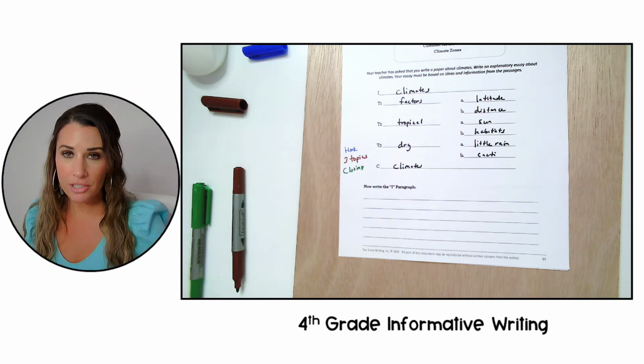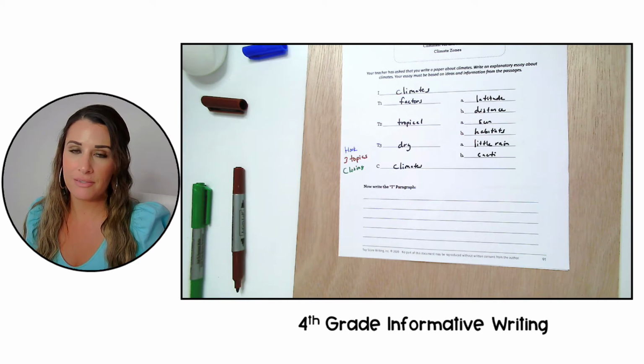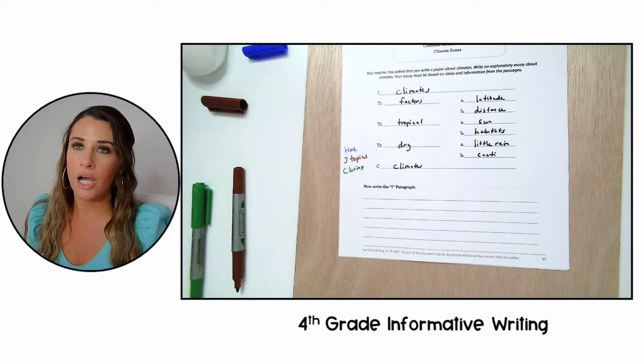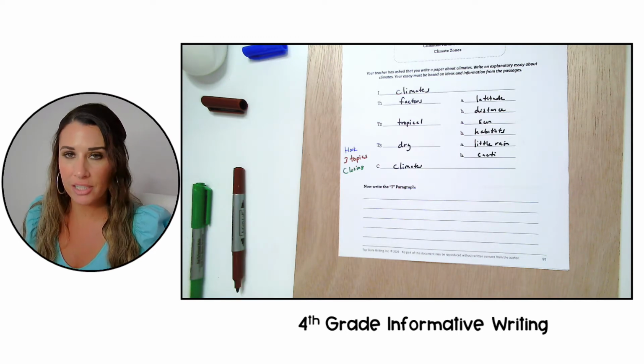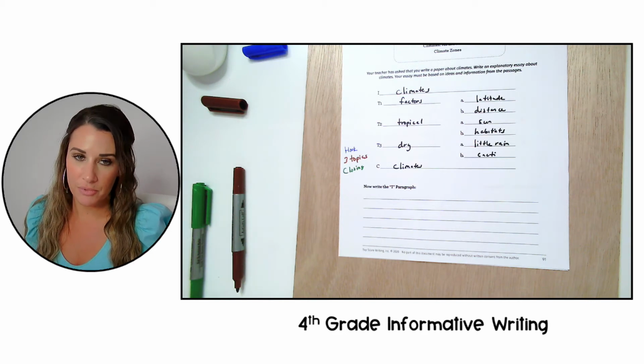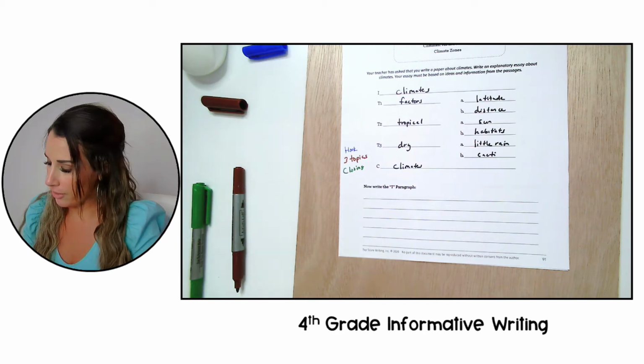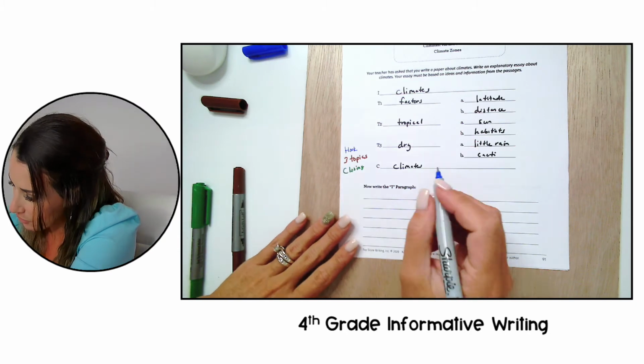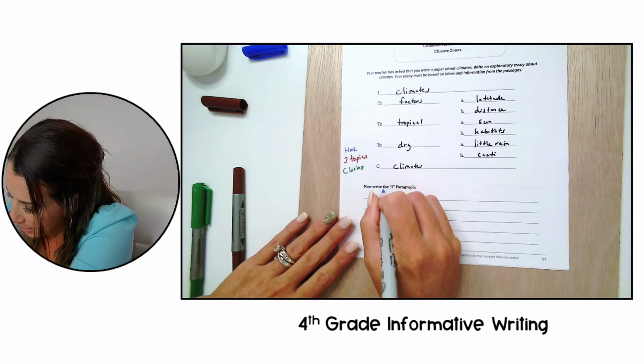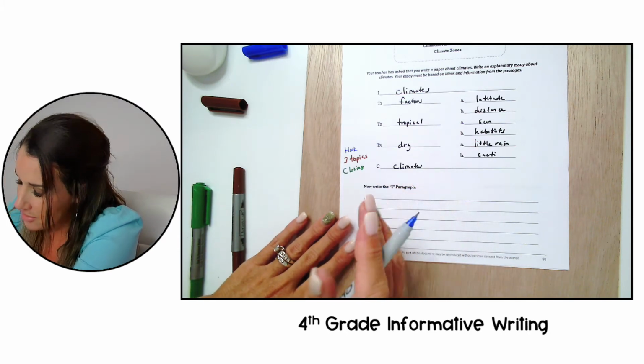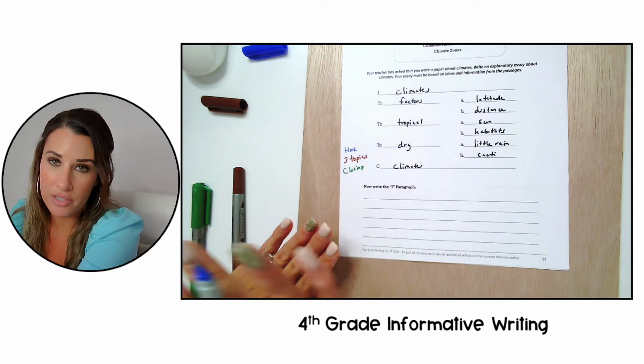Now I can ask a question, I can make a statement, I can start with a small story, I can use a fact or definition. Any of those are acceptable for writing a hook, okay? So for this one, since I used a question in the last one, I'm just going to use a simple statement for this one.